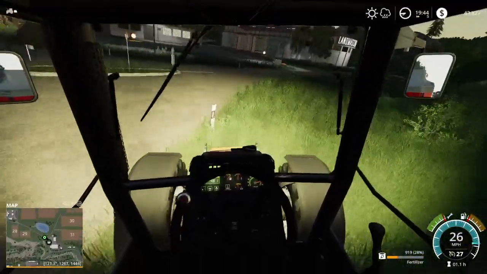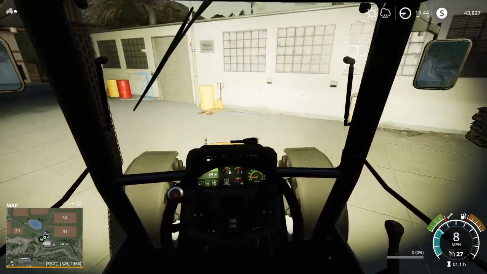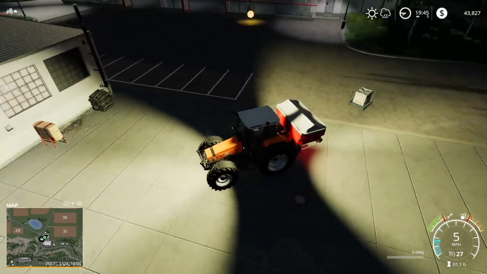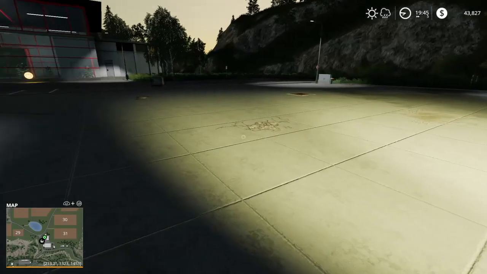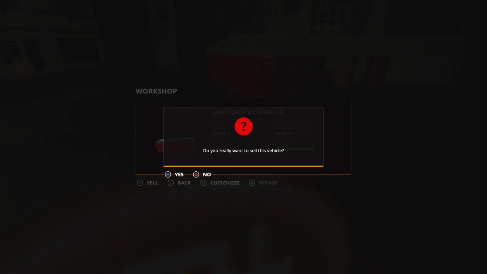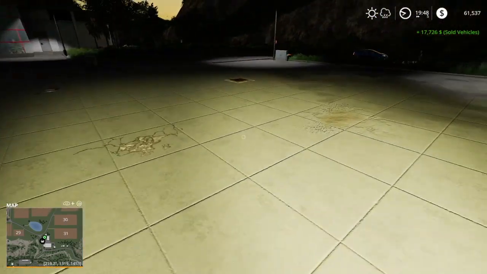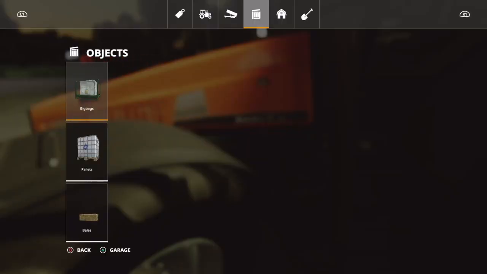Okay, now I gotta see what I can get for this. I should not have purchased this fertilizer spreader. So let's load. $17,700. If I repair it, a bit more. Not much. Okay, well. Purchase.